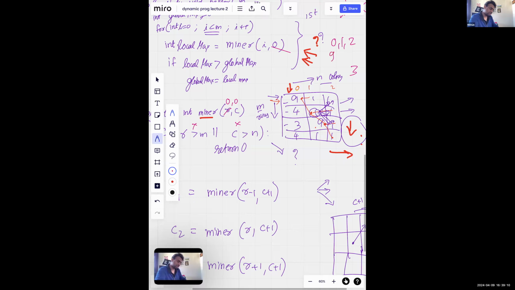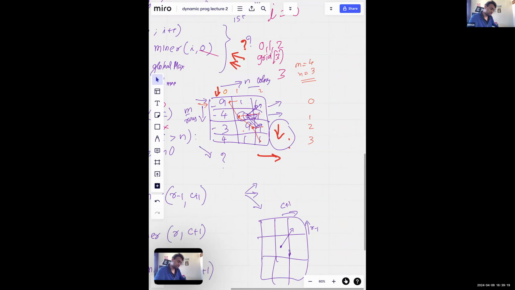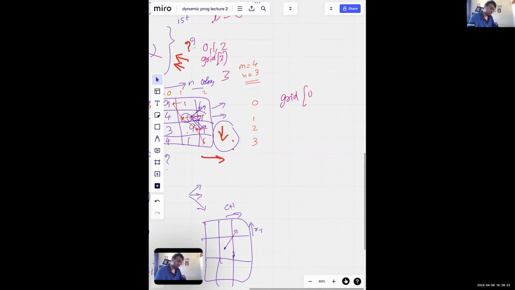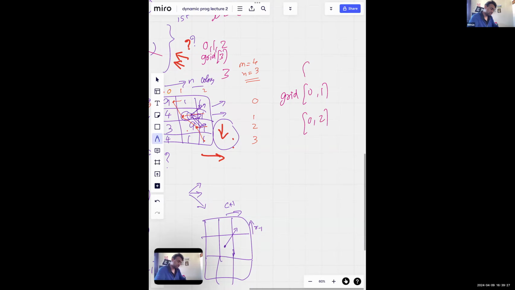Because a grid of 3 is null. We are fixing the row: grid of 0, 0, grid of 0, 1, grid of 0, 2, but you never have grid of 0, 3, right?